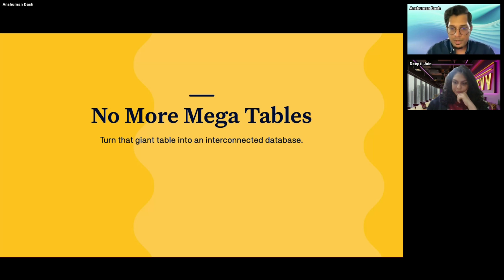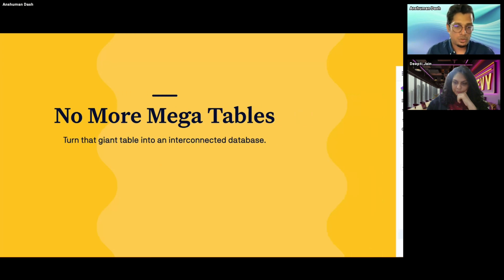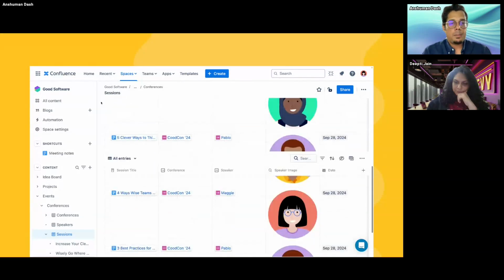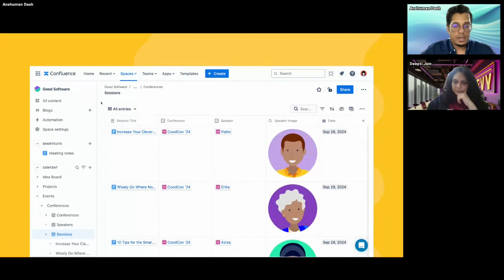You can't do that with a simple table, but you can do that with databases. So if you just add a simple table to your Confluence page, you cannot do that. But databases as a content type, you can add and configure your way. As the name suggests, it's a simple sort of database. You can define a structure. You can create your columns. You can define that structure for each column. You can select the different data types and, for the most part, completely replace your tables.